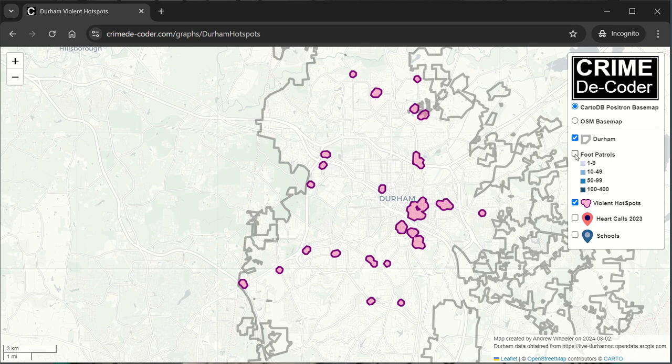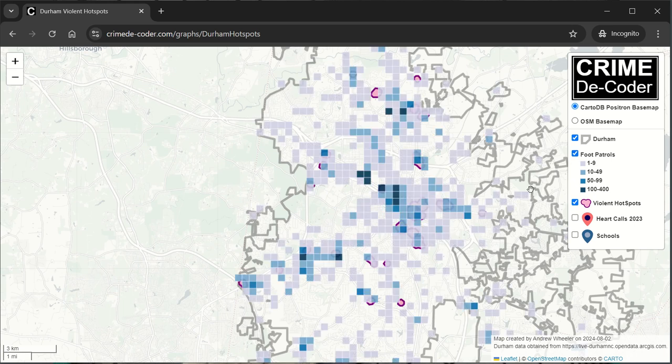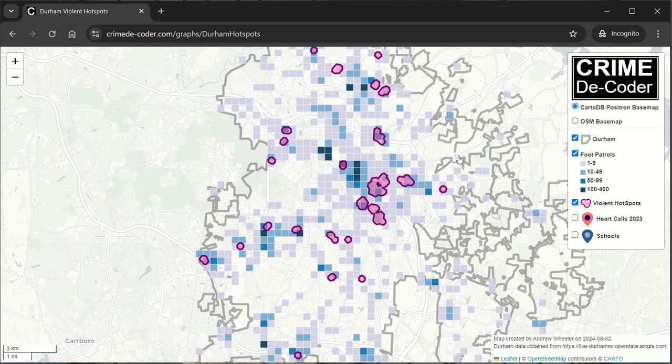And so you can see here I've superimposed different violent crime hotspots with the number of foot patrols. One of the things about doing these Leaflet maps is that you can arbitrarily change the order of what gets drawn. So if you click something off and then click it back on, it'll get drawn on the top. So here you can see I can do this for the violent hotspots of crime as well. So now they're superimposed back on the top.